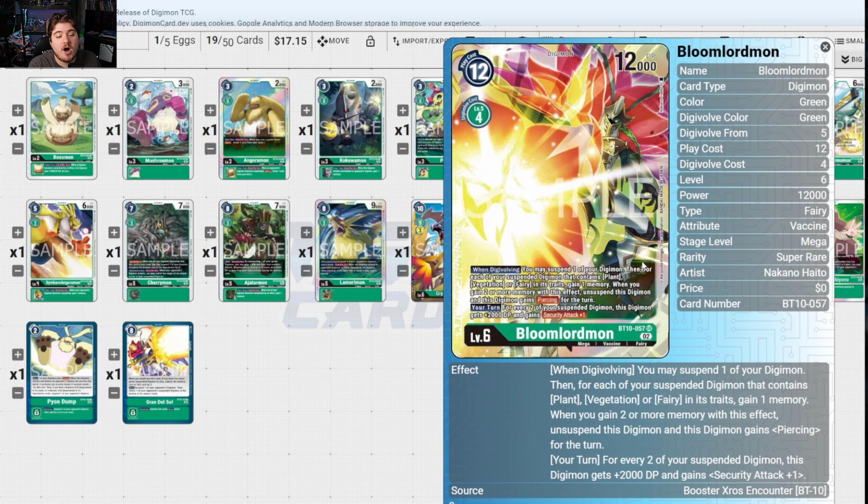Bloom Lord, new green boss. When digivolving, you may suspend one of your Digimon. Then for each of your suspended Digimon that contains plant, vegetation, or fairy traits, gain 1 memory. I love it because he can get plus ridiculous. And when you gain 2 or more memory with this effect, unsuspend this Digimon.